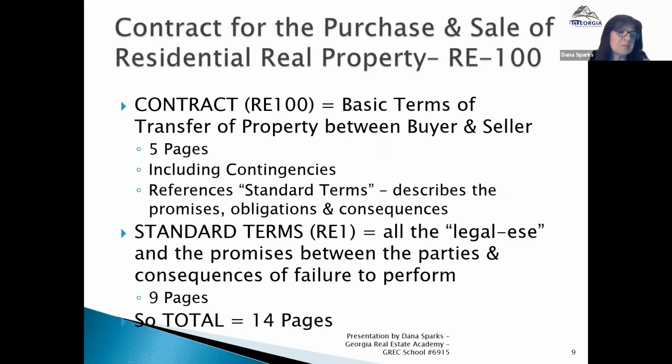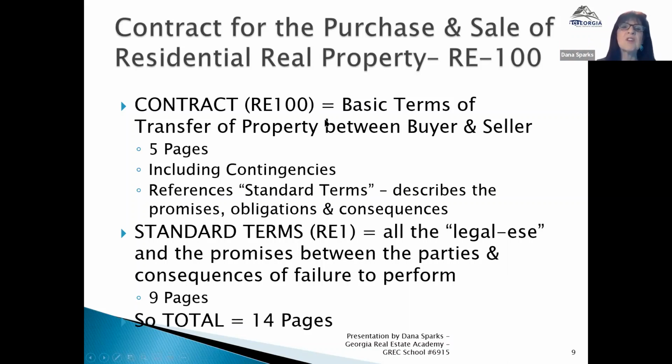Like, for example, for an amendment, GAR has a slew of different amendments for specific situations. Amendment to the sale price, amendment to change closing and possession date, and so forth. The RE forms will just have a general amendment, and it has a place where you indicate, are you amending a brokerage agreement? Are you amending a purchase and sale agreement? Are you amending a lease? So it says what type of transaction you are amending, and then it just has a blank space for you to fill in the actual terms of the amendment.